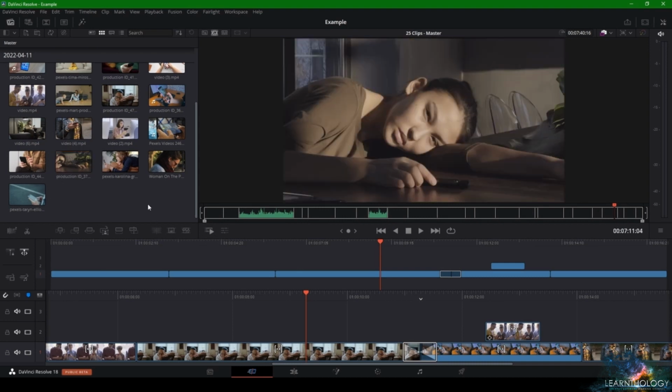So that's it pretty much on the cut tab and its basics. Now again, I don't recommend using it if you want to have professional looking videos, but if you truly want to be a professional editor, we will only use the edit tab because that's the one to go.